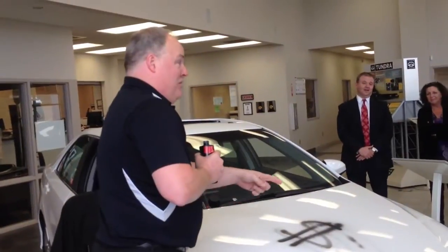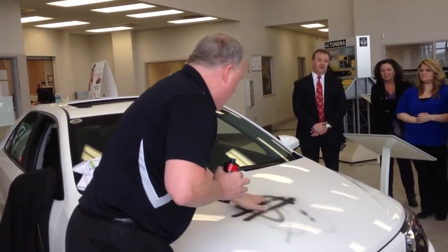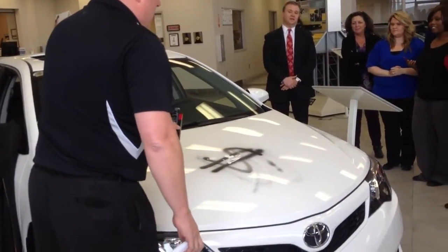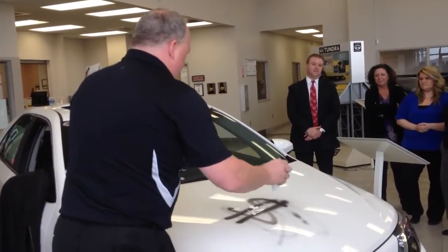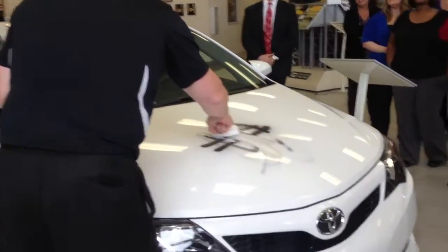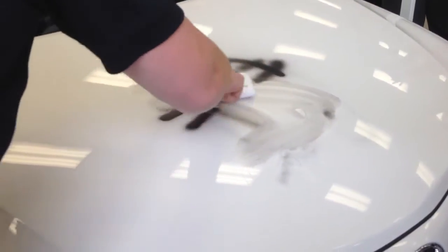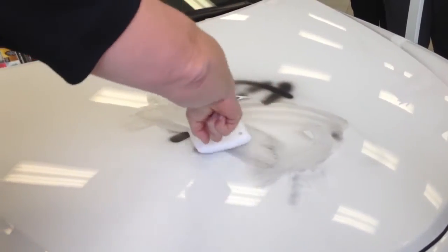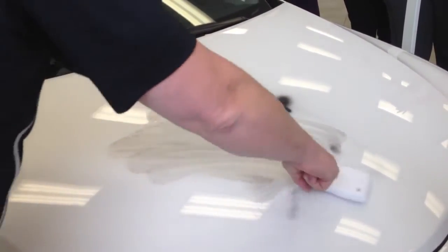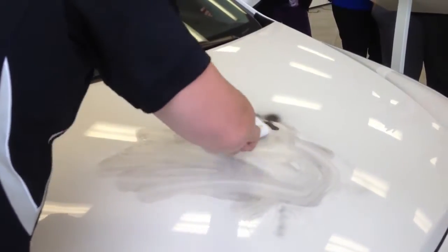I'm going to take a small amount of our paint guard renewer now and hopefully remove the simulated damage. By the way, we don't warranty misuse, abuse, and people setting cars on fire — I just want to let you know. But we will demonstrate that this dollar sign — and why did I use the dollar sign? It's representing the environmental damage protection and also depicts the trade-in value, how your vehicle will no longer have any damage. I'm using just a finger, folks — I'm not working real hard here. So what I'm doing is removing the graffiti, but more importantly, I'm adding dollar signs to your trade-in.